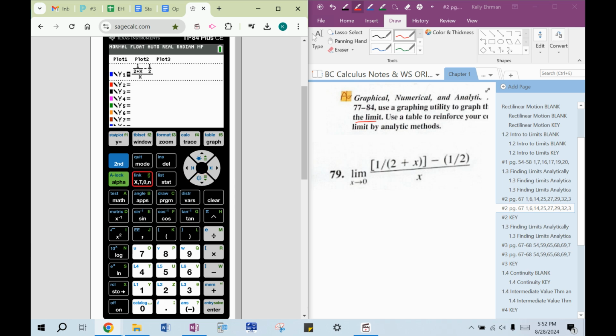All right, so we want to graph this. Our limit is near 0, so our graph just needs to include 0. So I'm just going to zoom 6. And then I can trace to get close to 0. I can also do second trace and put in a value that's very close to 0, but not quite. And see how it's telling me it's just negative 1/4.